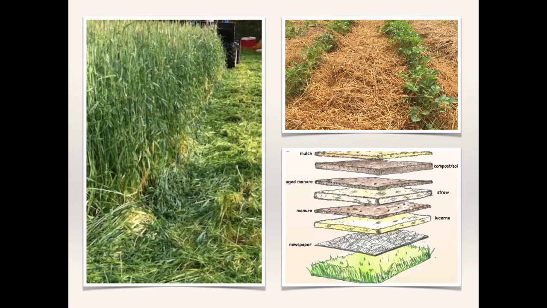In the top right, we have mulch. We talked about how mulch eventually decomposes and feeds the soil food web. So that definitely represents organic matter going back to the soil. We already talked about mulches, but yes, mulches are organic matter. Mulches will eventually decompose and go into the soil food web.